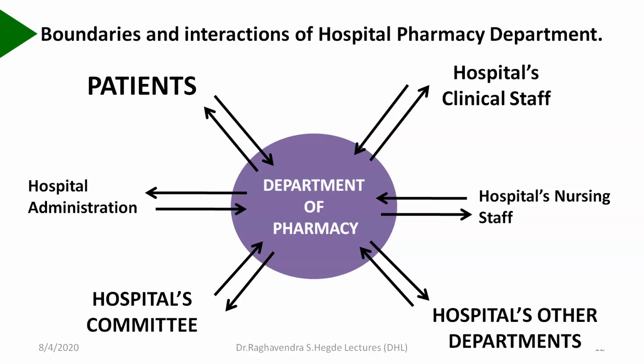Hospital administration is again a main thing, where the main revenue is from the drugs and pharmaceuticals. The administrator will work in coordination with the Department of Pharmacy at all times. The patient, of course, is always very much linked to the Department of Pharmacy. What we have seen is that all these arrows represent interaction between the pharmacy department and also the flow of information and material, isn't it?